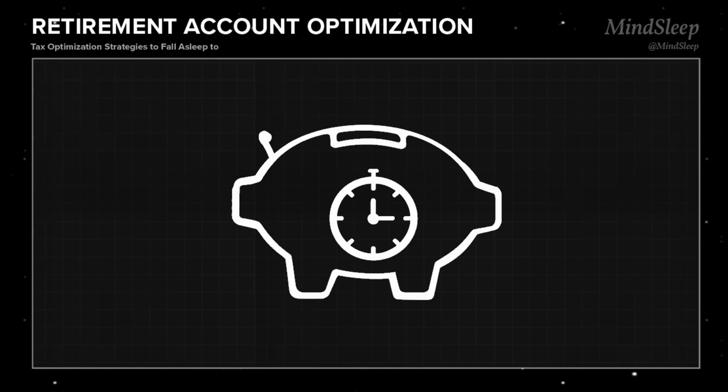Now, let's ponder the broader implications of these retirement account optimization strategies. On a societal level, the structure of our retirement system and the associated tax incentives have a profound impact on national savings rates and income distribution in retirement. The ability to defer taxes on retirement savings has been a cornerstone of U.S. retirement policy, aimed at encouraging long-term financial planning.